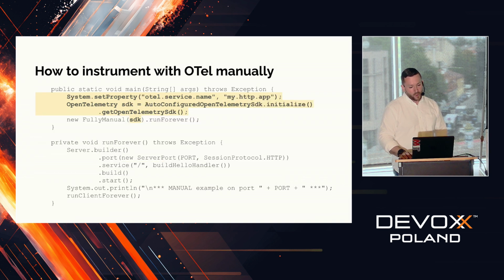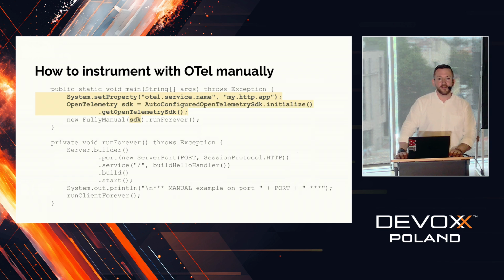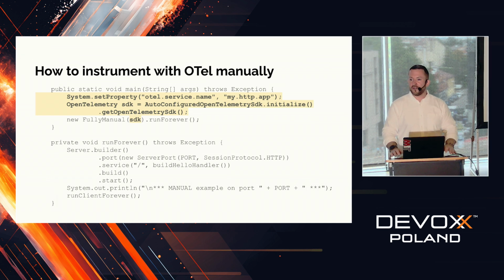Now, we go back to our main function here, and we are going to set a service name. This part's very important. It's actually not required because a default service name is set, but I do want to talk about the importance real quick. Let's say I have 10 Java applications, and they do 10 different things. Do I want them to all be called the same thing? Probably not, because if I do, then all the telemetry data is going to look the same, even though the behaviors may be different between the services.